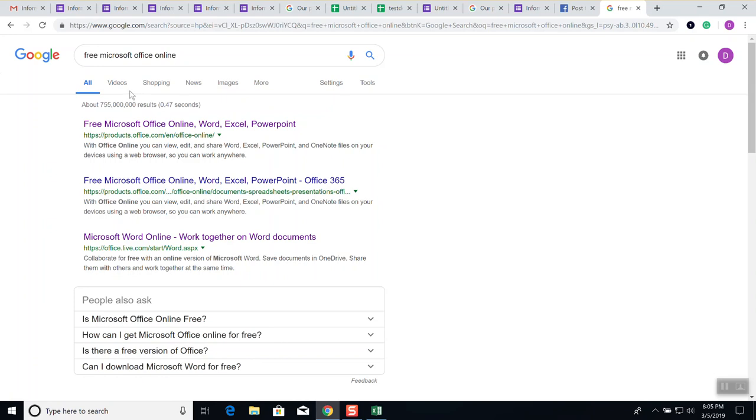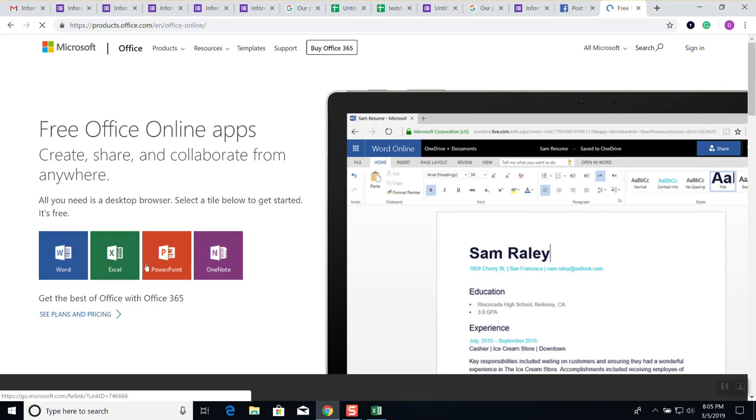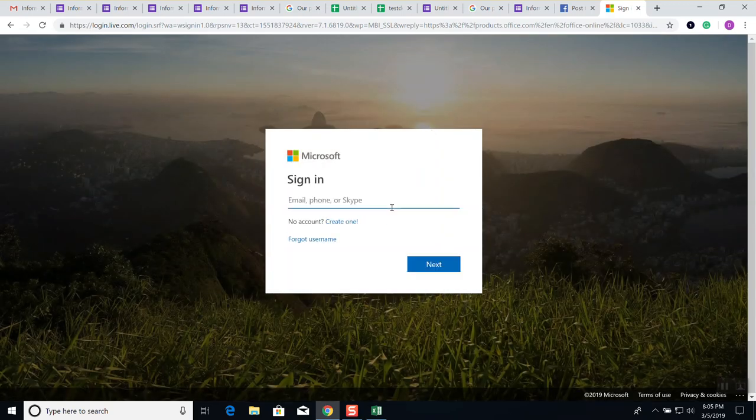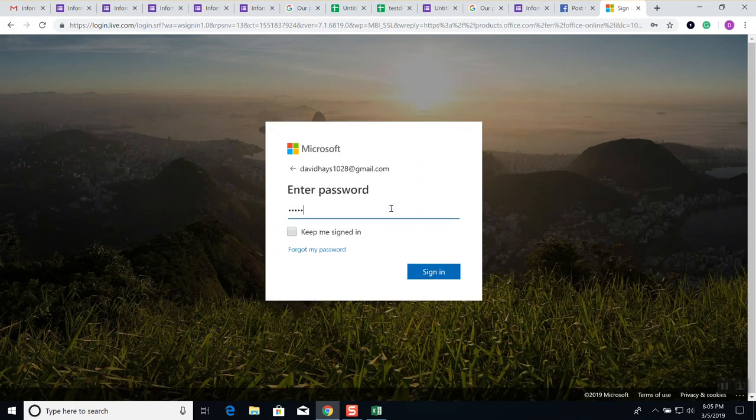Now, if you are interested in free, I'll go ahead and show it briefly. I just type free Microsoft Office Online. And if I click that, this is their way of trying to compete against Google's apps. And if I sign in, and this will be questionable whether I can remember this, you have to have an account.